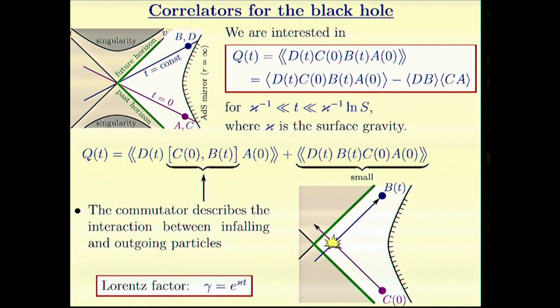Now, let's talk about black hole correlators. In the black hole, we have operators A and C applied in this region and operators B and D applied in that region. We're interested in this correlator. We want to subtract some trivial part, which won't grow, but which will be large at time zero. We're interested in the exponential growth regime without further saturation due to non-linear effects. So I want to consider the simplest thing.